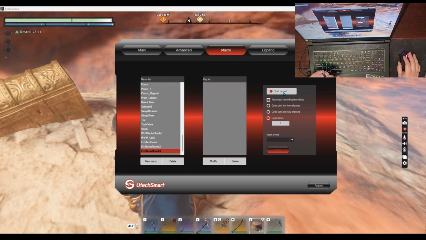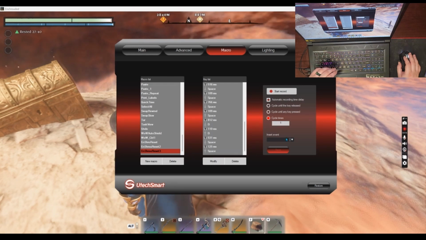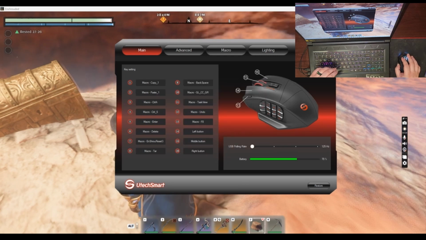Or you could hit start record, and in this case I know it's escape, W W, space, wait a few seconds, and then space, space, space, and then D, and then space. So I'll just do that. I'll go start record, escape, up, space, wait like 2-3 seconds, space, space, space, right, space, stop record, save. And we'll go over here and I'll tie it over this one. So scroll down to Enshrouded Reset 3. I use this mostly for work, so that's why there's a bunch of weird ones.